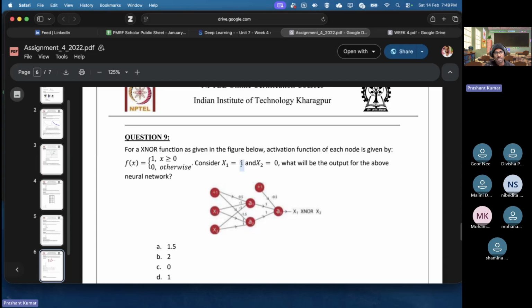No, because x1 is 1 here. 1 is multiplied with -1, and here 1 is multiplied with 0.5. So basically overall it becomes minus 0.5. Minus 0.5 is going as an output here at the A1. And in this case, 1 into 0.5 minus 1.5 is minus 1.5, and plus 1 into 1 is basically minus 0.5. So minus 0.5 is coming here also. Minus 0.5 into minus 0.5 is 0.25. Sorry, minus 0.5 into 1 is minus 0.5, and this is basically getting added.